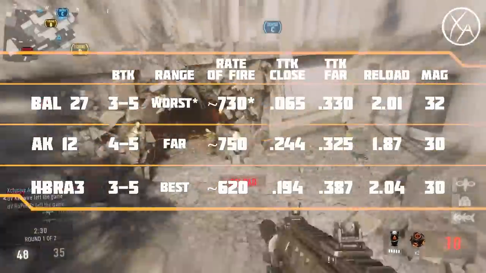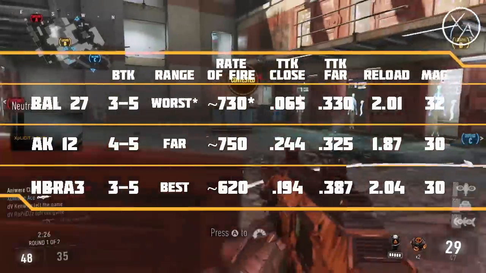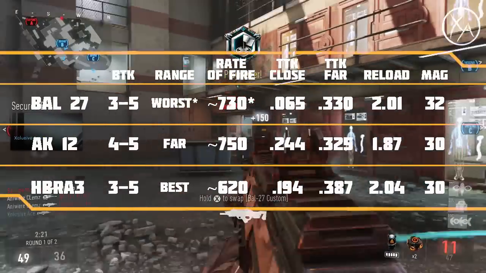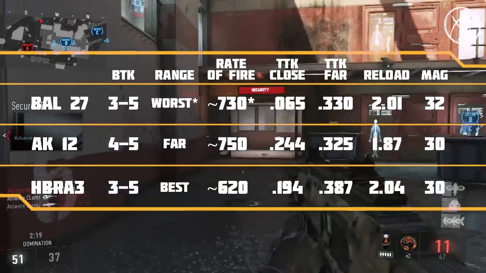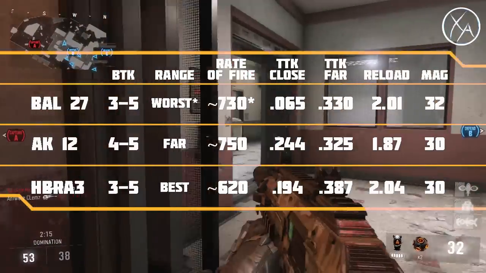The AK-12 has a rate of fire of approximately 750 rounds per minute, so it is slightly faster than the BAL. And then finally, the HBRA has around a 620 rounds per minute rate of fire. So it's definitely the slowest out of the 3. So moving on, I want to cover the time to kill.